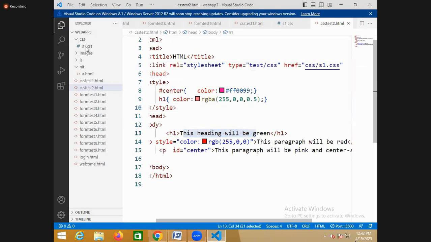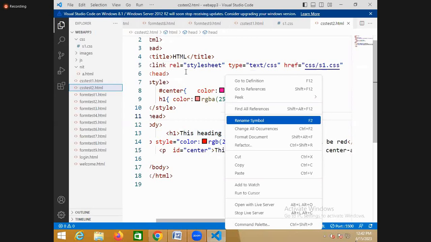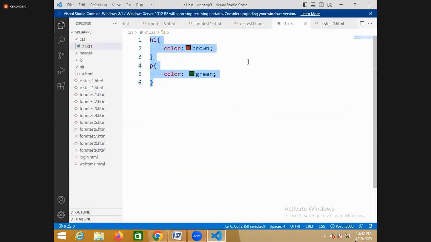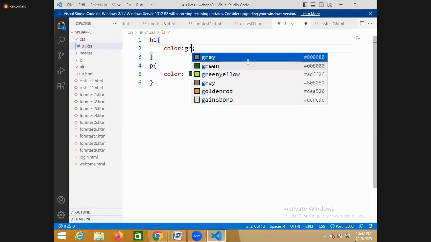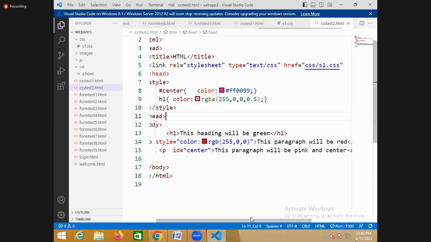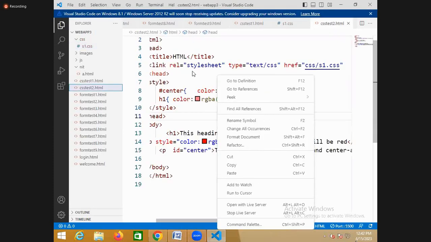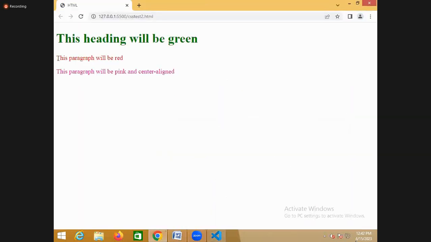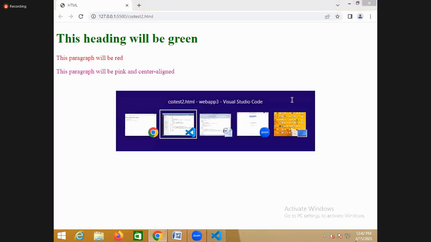In this, the heading will be taken as green. Okay, right? Now once I run this, this heading will be green and this is a paragraph, and this paragraph is in pink and centered alignment.